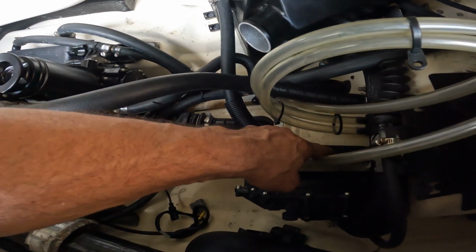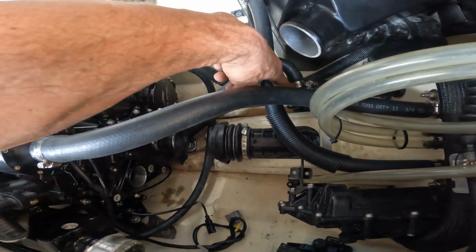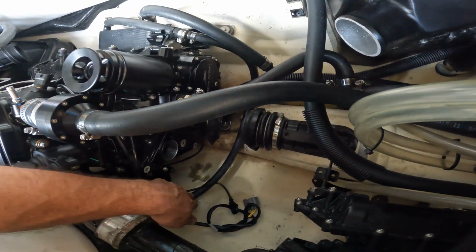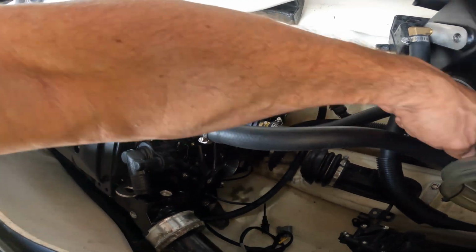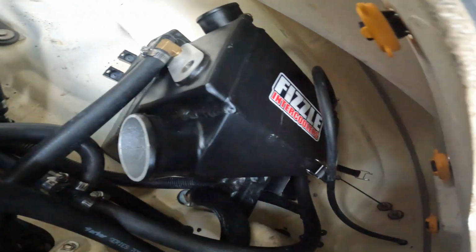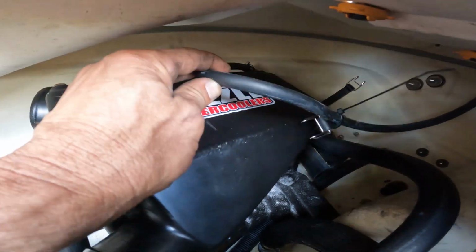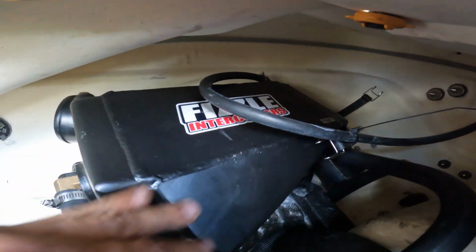Like I tell everybody, water comes in, goes into the intercooler, from the intercooler on the back. There's a T here. One goes in the motor, the other one goes to the bottom of the exhaust. From the bottom of the exhaust goes into the intercooler. From the intercooler goes out. From the motor goes out. And that's it. Nice and beautiful. And then over here we have the bleeder. It takes all the air out of the fizzle intercooler and that goes out.